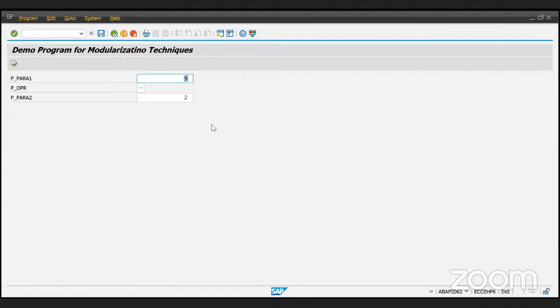Other guys, let's not waste much time. It's already 1 hour, and you might have some other work also. As Tanusri said, yes. So the answer is yes. We can utilize all three, all four techniques in a single program. Okay, we can use them one by one.